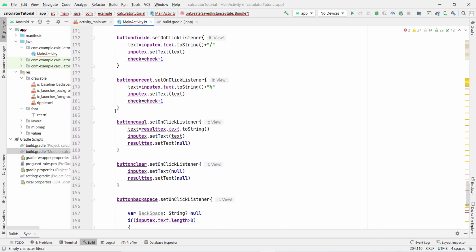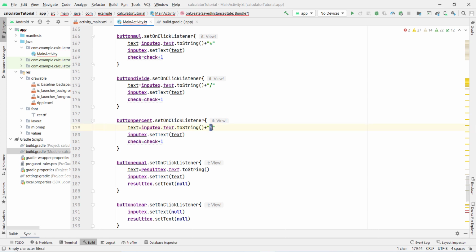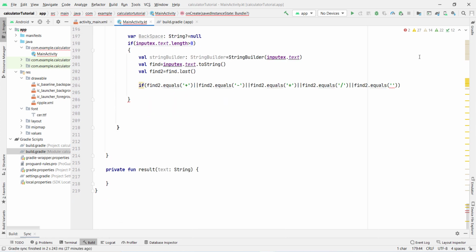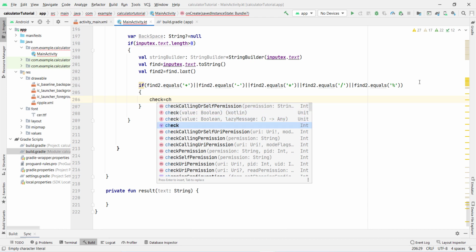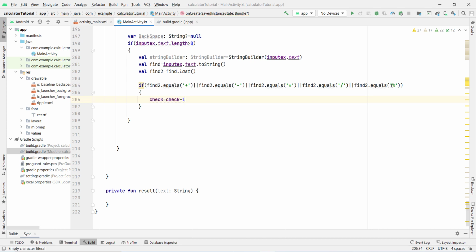So where is the percentage symbol? It is very tedious. Control C, copy and paste this percentage symbol here. So if it is one of these conditions, then we decrement the check, check equals check minus 1, and you will understand more clearly what check is when we evaluate an expression. So for this, now it is fine.